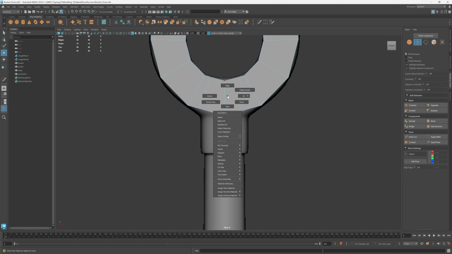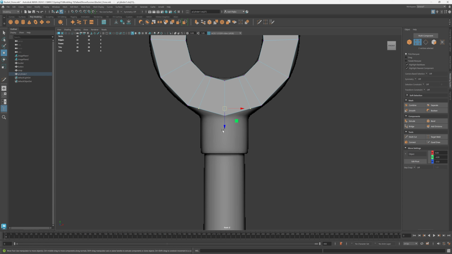Now I have these two cuts. If I grab vertices by right-clicking, go to vertex mode and select here, hold down. Now you can see that I have this kind of shape that's ready to come out. So from here to here, I can pull straight down. We're going to do that. We're going to grab these two edges, hold down shift, pull down. I am going to scale this so it's flat.